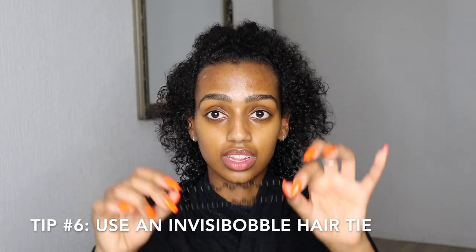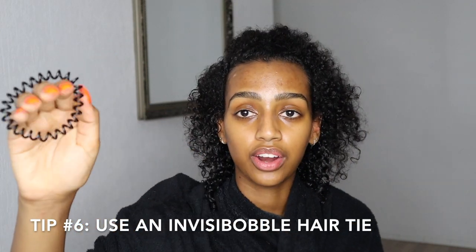The fourth tip — which also has to do with sleeping — is put your hair up in a pineapple before you go to sleep. This preserves your curls so you don't have to do much in the morning. When you sleep with a pineapple it prevents your hair from breaking and the curls stay untouched. You just spray it with some water the next morning, fluff it out, and your hair will be nice again. You just put all your hair up very loosely — just once — and then you have a pineapple.